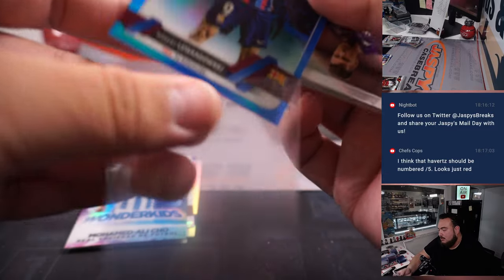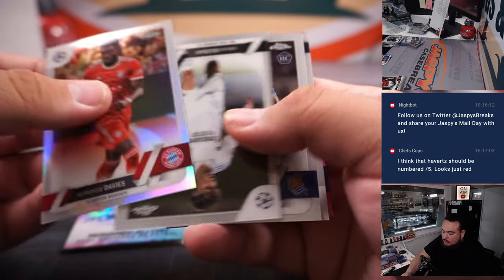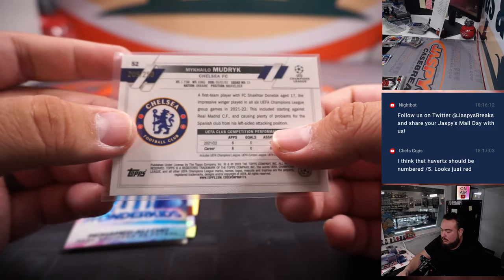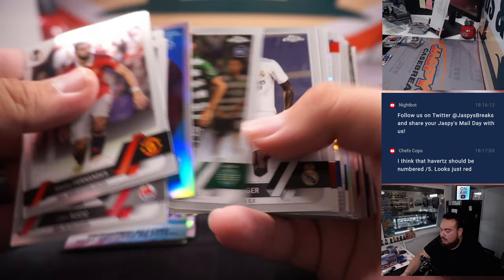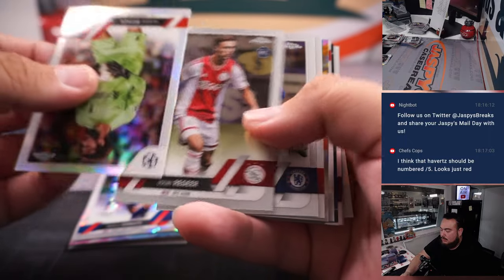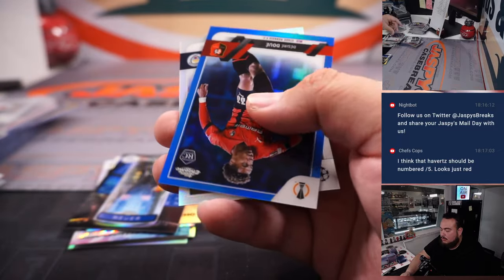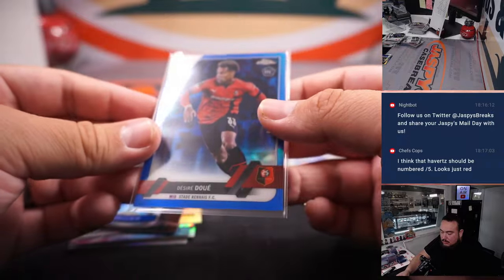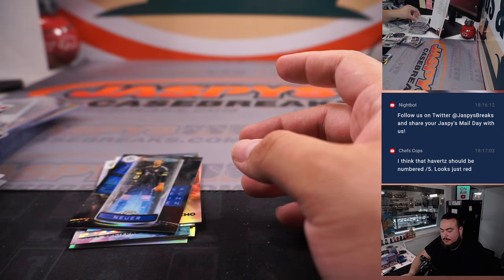Although we have a Robert Lewandowski blue though, out of 150 for Barcelona. And we got Mudrik out of 250 for Chelsea. Verratti. Alisson Becker. Garnacho Golasso. Manuel Neuer. We got a blue Desir for Stade. And ending it off here with a little KDB for Man City.